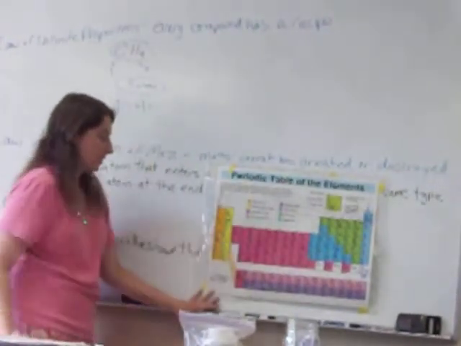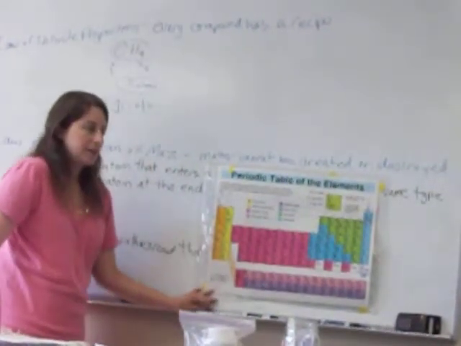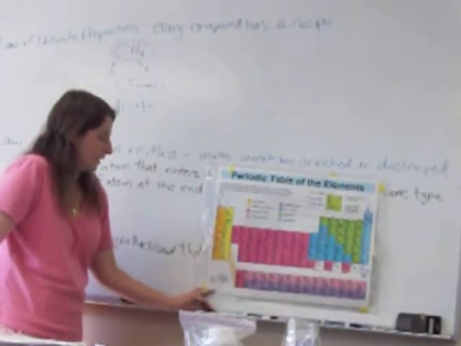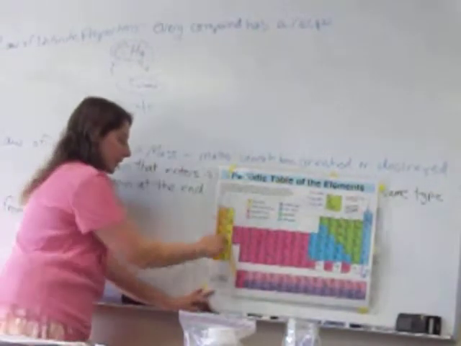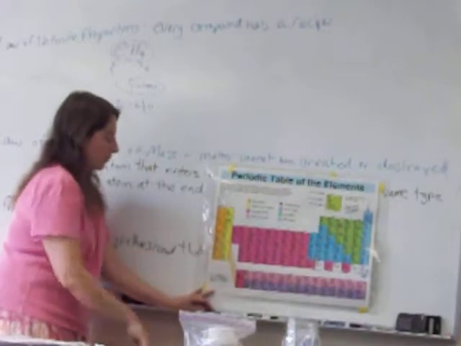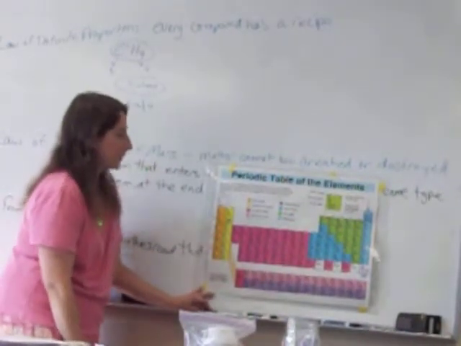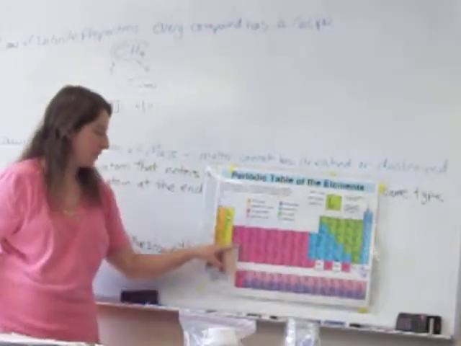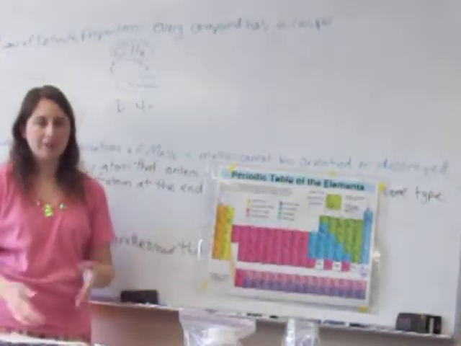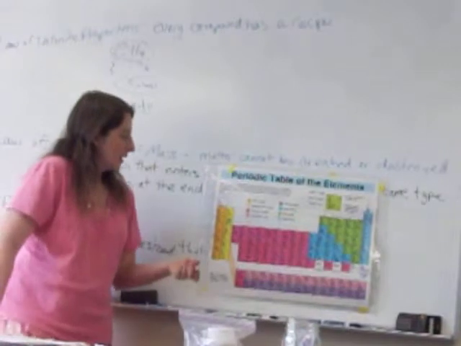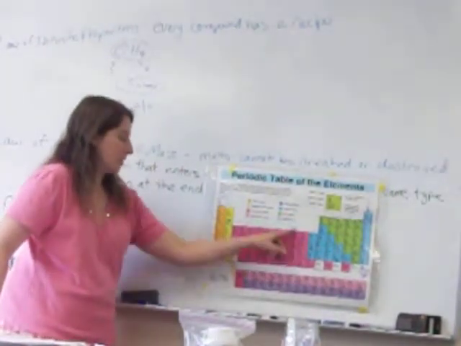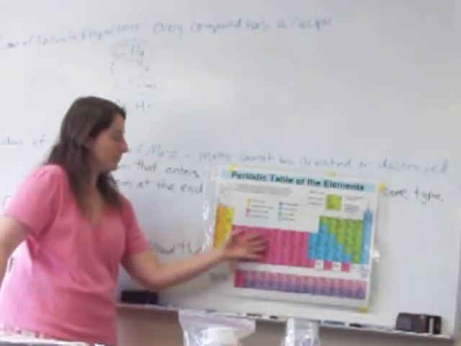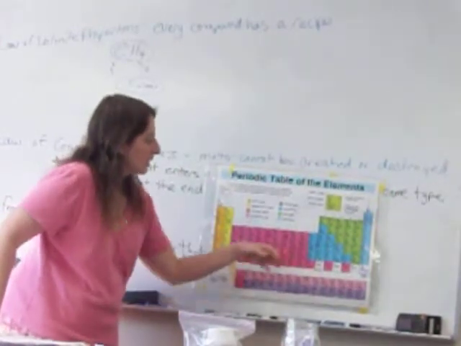These 2 columns here are metals, and then this short stack of stuff in here, these guys are transition metals. That means that they can bond in several different ways, unlike these guys that only bond in one easy, plain way. So we have to tell you extra information about these metals before you know what to do with them later in the year.